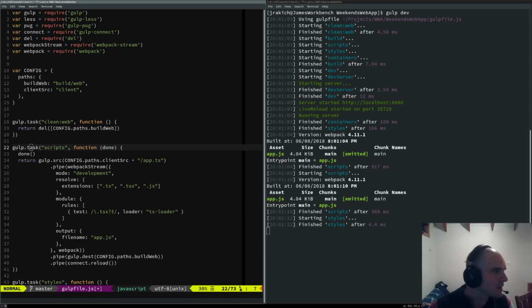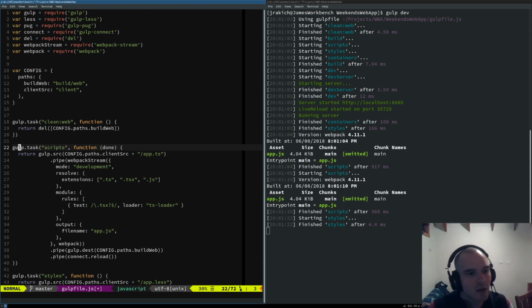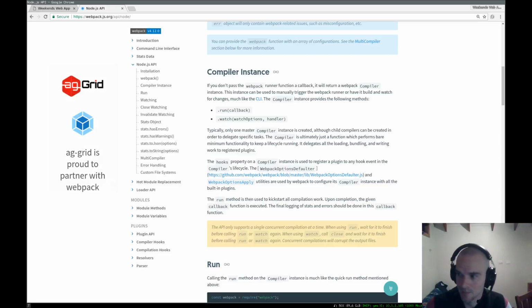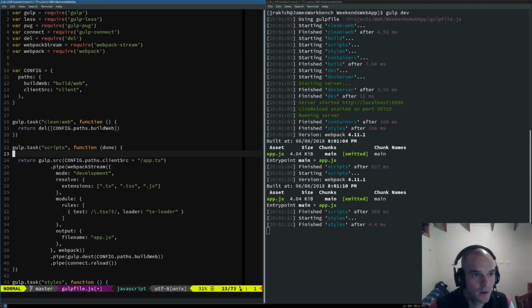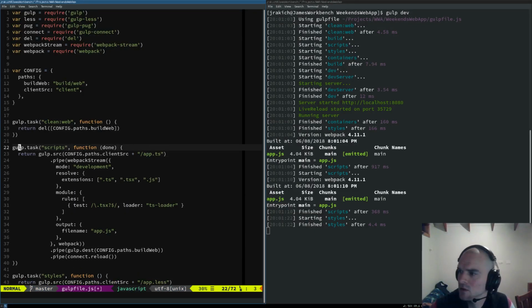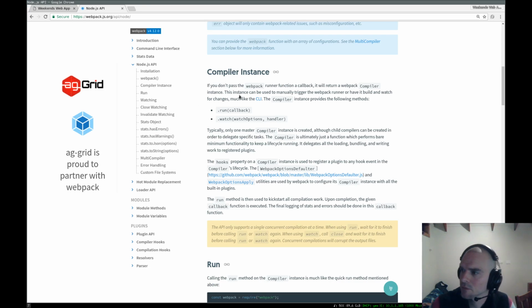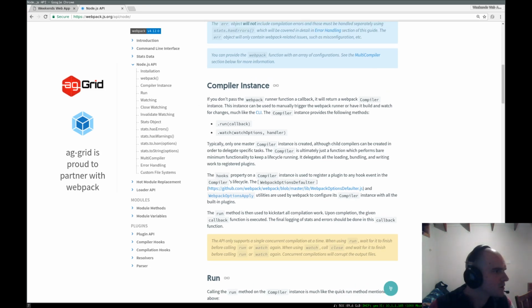So anyway, let's launch into it. There's a couple of things we need to keep track of as well, because we're going to want to do something slightly different depending on whether we're watching or whether we're just compiling one time for, say, a build. So what we're going to do is work for the simplest case first, which is that build case. So let me set up a few things and then we'll go from there. Let me just check my code sample.